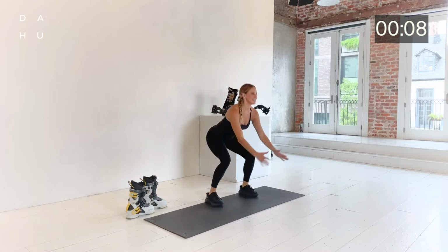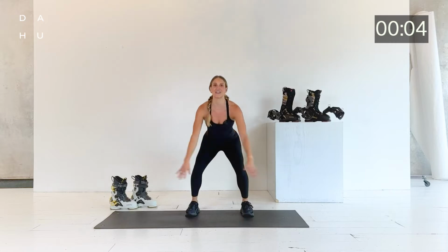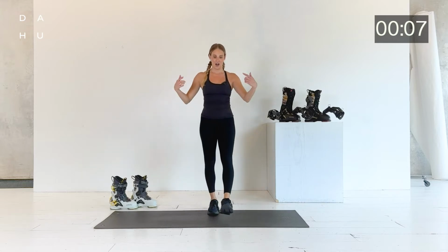We're less than 10 seconds to go here. Roll through the foot on the way up and down. It's 3, it's 2, and 1. Good, shake it out. Next exercise, I'll show you.